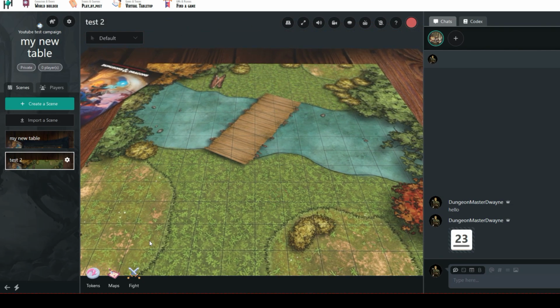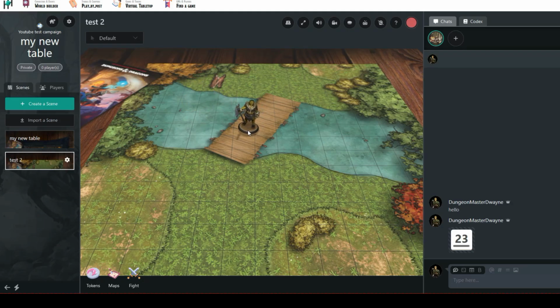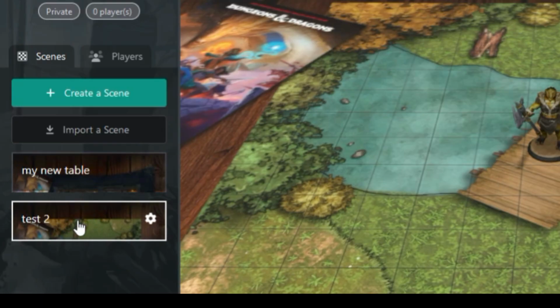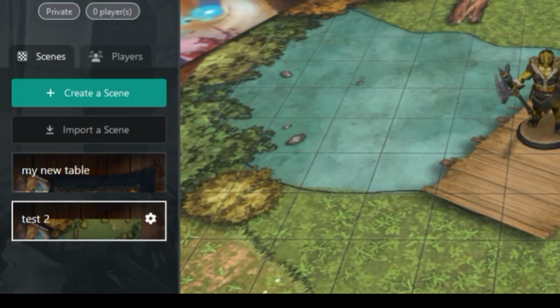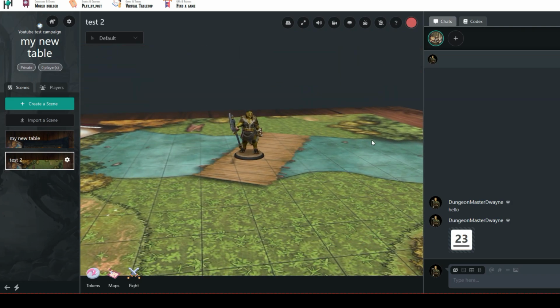And I can further go down and drop tokens into this map ahead of the players actually being in the map. You'll notice here on the left hand side that I don't have any players in each of these zones yet because I haven't invited any players to the campaign. But once players are in here, I can drag players to specific scenes. So if I want to, I can have players holding in one scene while I set up the other scene. Or I can just have the scene already pre-set up and just click and have all the players magically appear in that scene. So there is a lot behind the scenes that facilitates easy Dungeon Master control over the virtual tabletop. Something that I haven't seen in a very long time, at least not in a very easy to use way such as this.